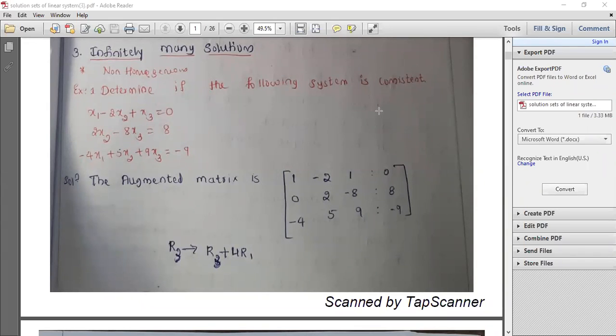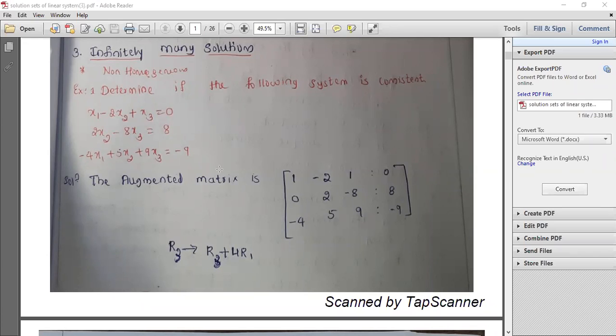Simple. And remember here, whenever they ask you to determine whether the system is consistent or inconsistent, there is no need of writing the x1, x2, x3 values. Just looking at the solutions, you can give the answer. If you write them also, no problem. Both the things I'm making clear. Now let us start with the solution.